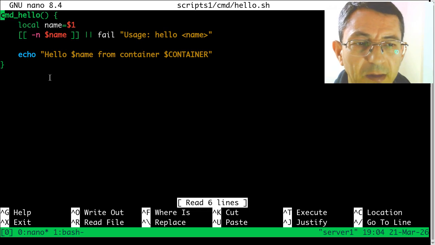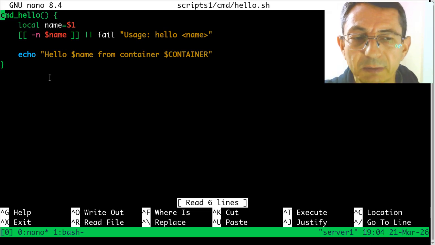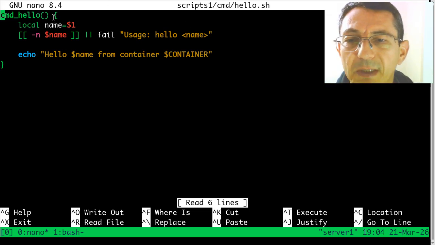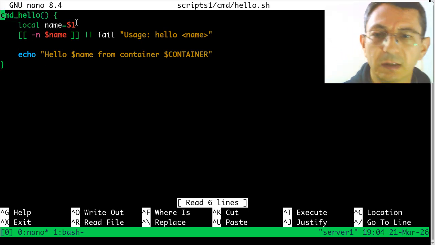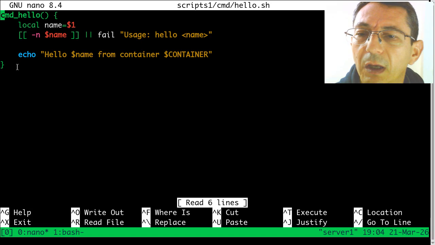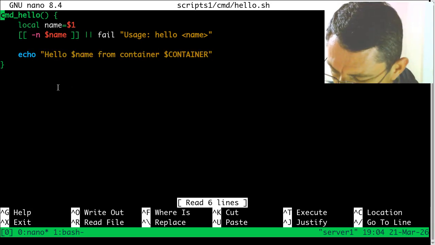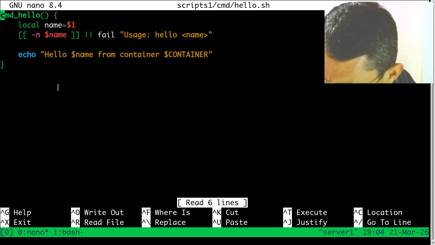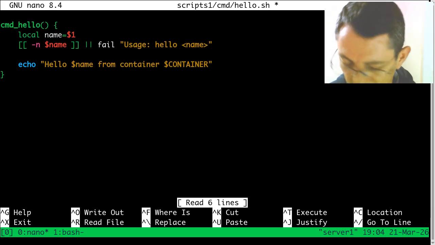And it is going to pass all the arguments to this function. So if I say ds hello and argument 1, argument 2, argument 3, then these arguments are going to be passed to this function. In this case, this function is using only the first argument, which is the name, and it is printing some message. Now I can also extend this with a help function.